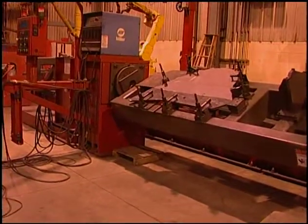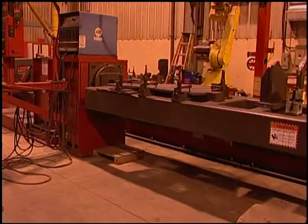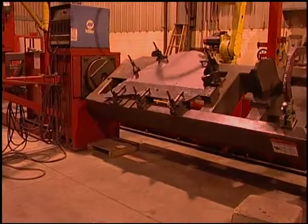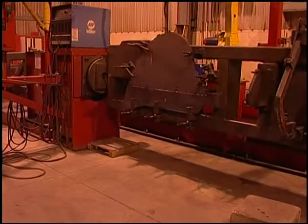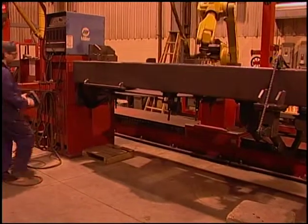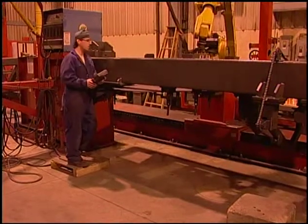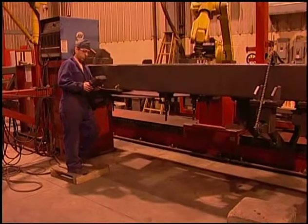When the arm comes over, watch it, it's got motion sensing and touch sensing, so it'll know where it's at. Why the touch sensing is so important is we don't crash the arm. Like when it goes down, it'll touch sense, then it'll go to the other end, touch sense before it starts welding. Okay, I see.